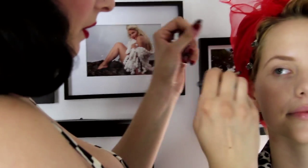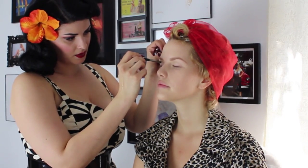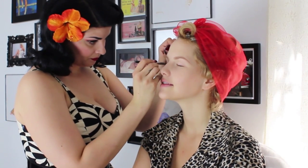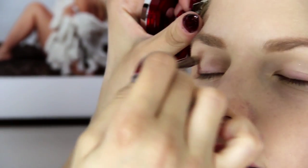So the next step I'm going to do is the crease, which is sort of this area. If you kind of don't know where it is, it's where your eye socket is — just right here, there's a little groove where it looks really nice if you contour that area with a darker shadow. I'm just going to use this really nice sort of chocolatey color that I like from Clarins — it's called Hot Chocolate. I just kind of stick to the outer corner of the eye; I don't want to pull it too much forward because you really want to see the contrast between the two.